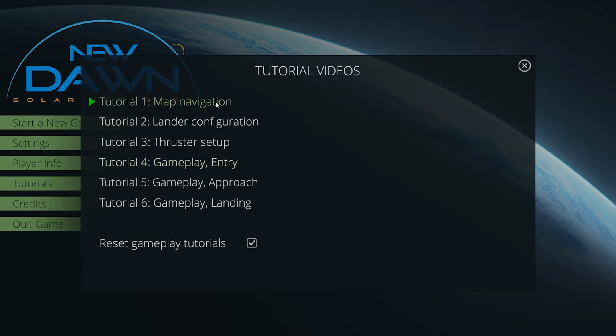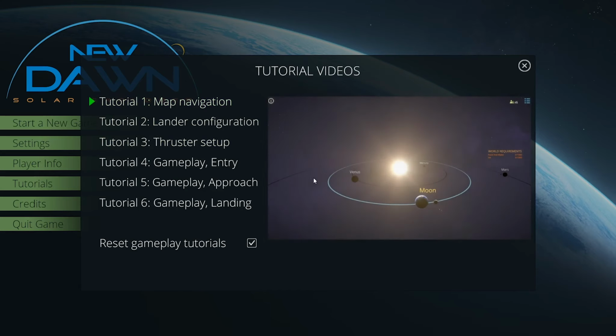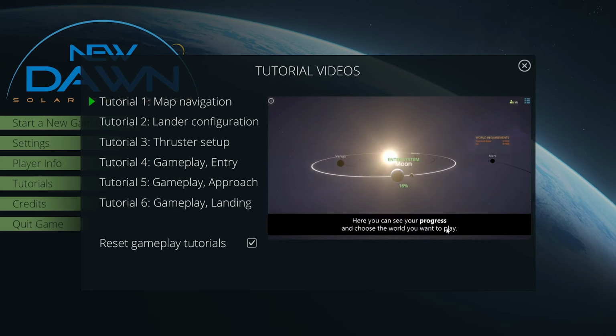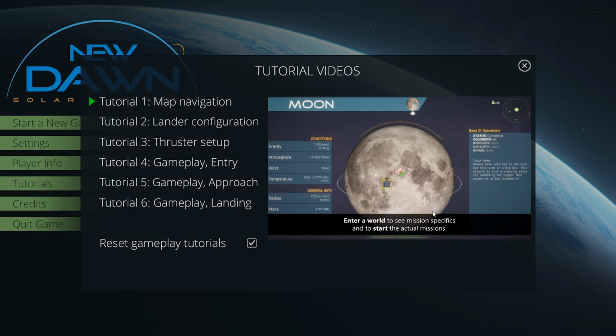Right, so let's go for the tutorials first of all, because I'm playing this totally blind. And if I go in and play the game without doing tutorials, it'll be, Shirlierox, you don't know what you're doing. Why don't you do the tutorials? So, map navigation. Okay, this is a solar map screen. Here you can see your progress and choose the world you want to play. Seems simple enough. Enter a world to see mission specifics and start the actual missions.